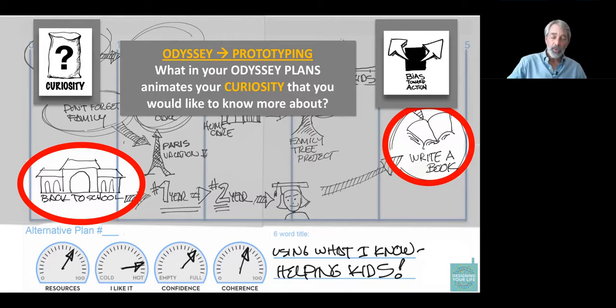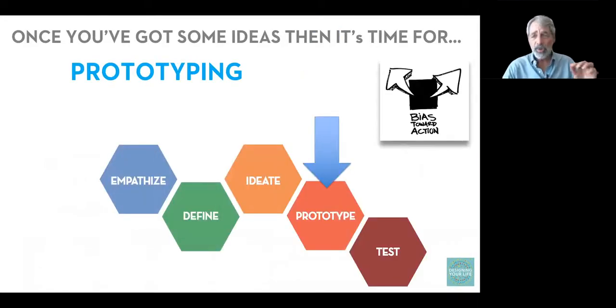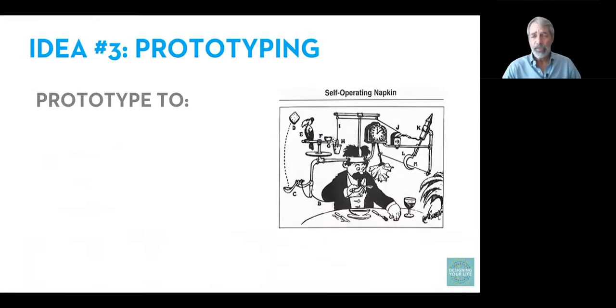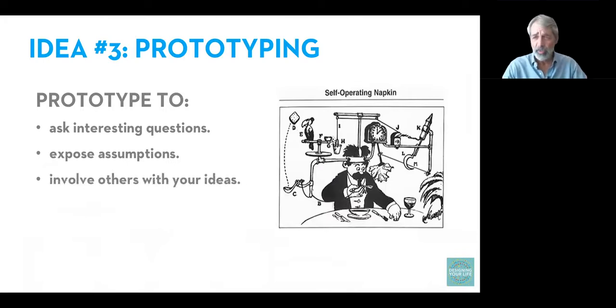There are two ways you can prototype things in life, because life is not like an engineered product. The most important thing following your ideas is not a decision, it's a prototype, which you iterate. Prototype iteration is the core of design thinking, because you prototype in order to ask an interesting question, not to prove that we're right, like, I'm pretty sure it works, let's go prototype it. No, I know it doesn't work yet. I know I don't know what I'm doing. Let's go prototype it and see what we can learn about it. And in so doing, you'll expose your assumptions, you'll involve other people, because we always do these things together, never alone, and what you're really accomplishing is sneaking up on your future.